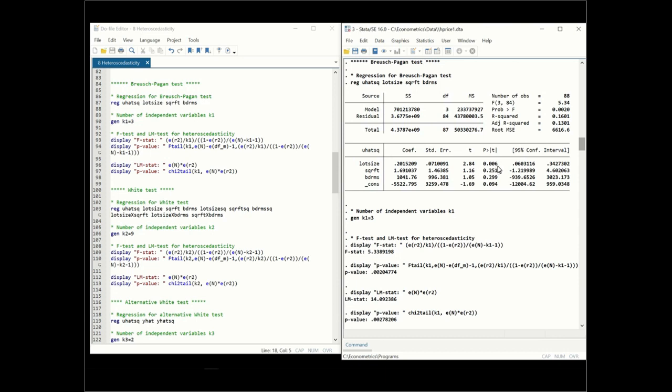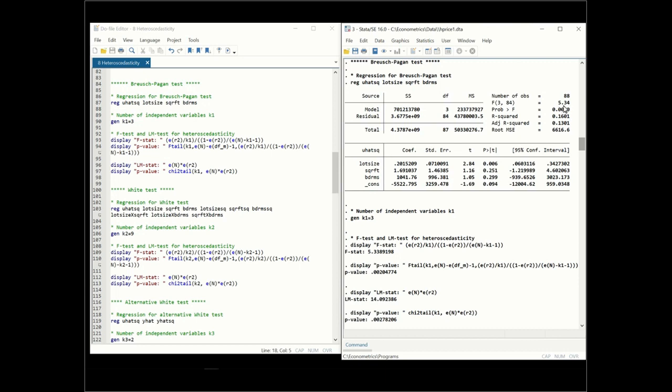Now notice that we have this first coefficient. I'm looking at the p-value being less than 0.05. This coefficient here is significant, but the rest of the coefficients are not significant. I'm also looking at the r-square, and that's 0.16. So 16% of the variation in the squared residuals can be explained with the independent variables. So how do we do a more formal test? Well, we can do it with an F-test for joint significance of all the coefficients. The F statistic for overall significance is listed right here.